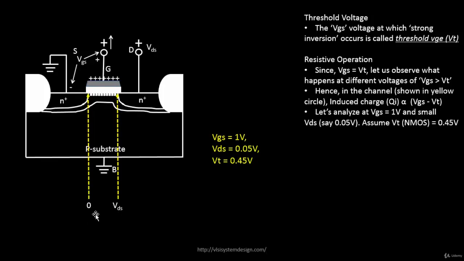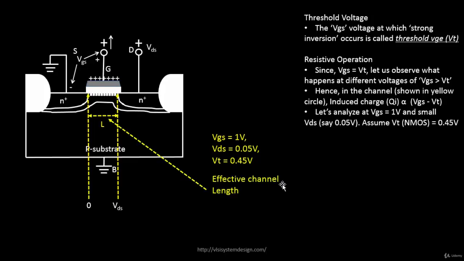So if you see, there is a voltage gradient over here, so the voltage is not constant across the channel, and that's a very important observation. In the absence of VDS, it was constant. When this was connected to ground, the voltage across the complete channel was constant, but now it's not. Just when you apply the drain to source voltage, the voltage is not constant. So let's try to tune some equations over here. This was true in the absence of VDS, but once you have VDS in place, we have to fine tune these equations to get the correct ones.